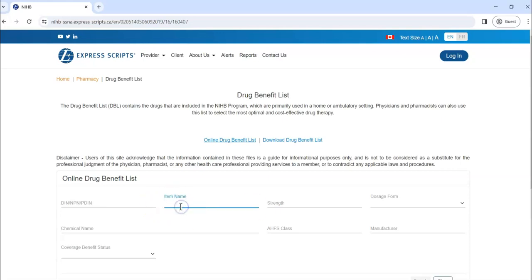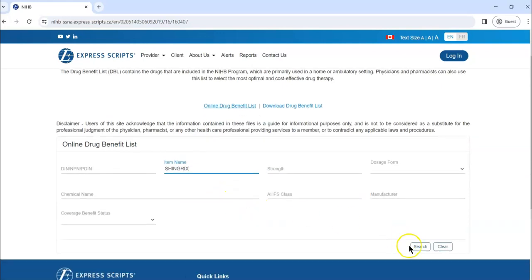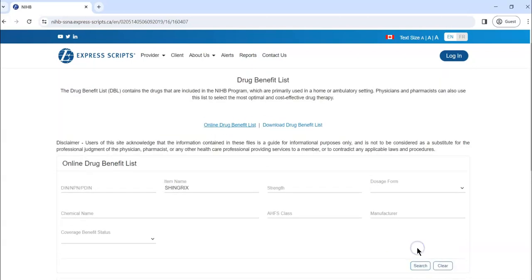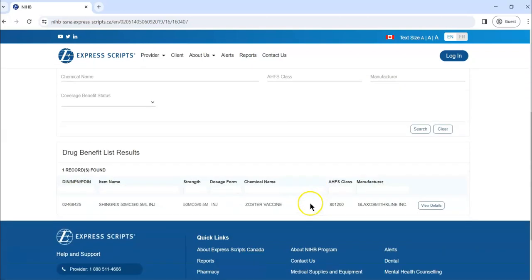So if we look up the name Shingrix, and it's important that you have the correct spelling of the drug name. So we type in Shingrix, hit search, scroll down, and we see that there is one record found.